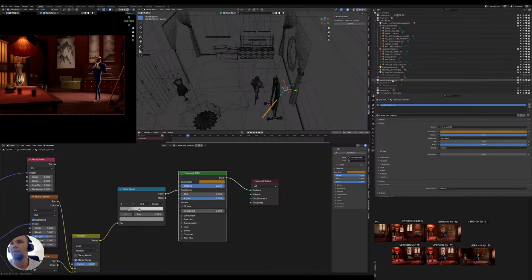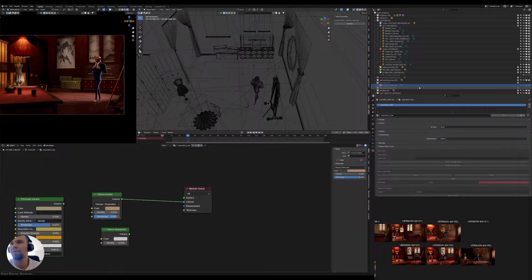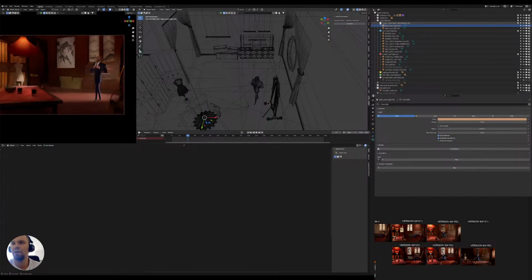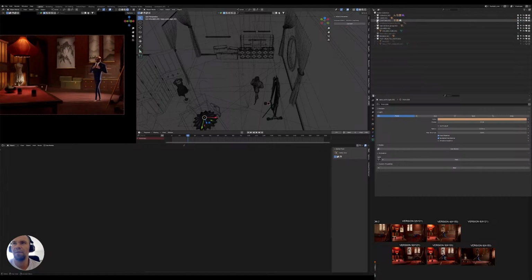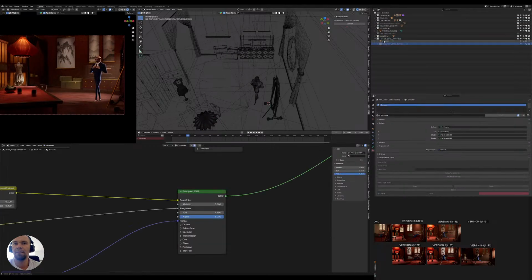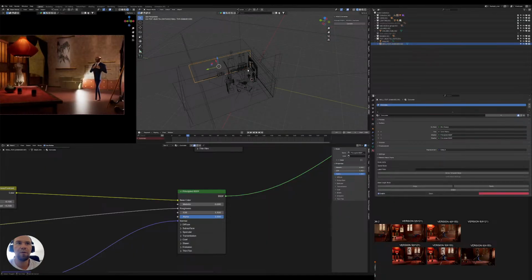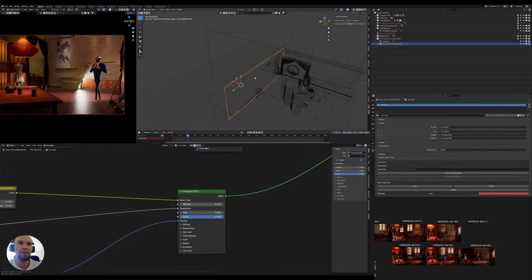And I saw that this one was off in the render as well. So let's keep this one on. And for the lamp as well, these two were off, so let's keep them on. So now we have, let's see, these two things here. Which wall was this? This was the old one that we had at the beginning.